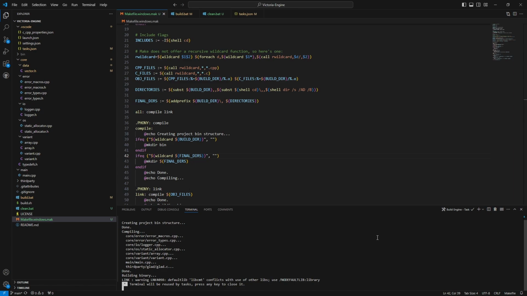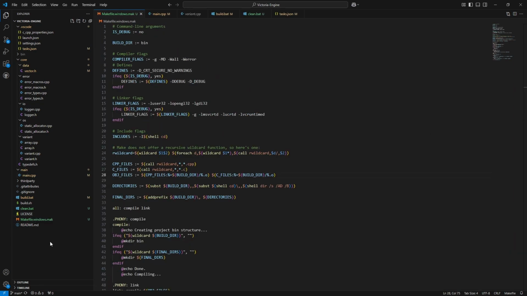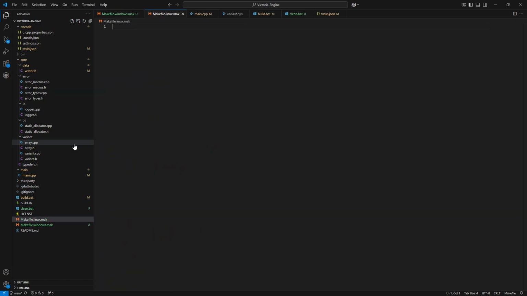But that will be the entire project now done. We now can use Makefiles. Boom. Now for the Linux Makefile, we are going to be creating, of course, in a very similar sense to the Windows Makefile. In theory, you could combine both of these to make one Makefile, but for now we're keeping them separate just because of the way that the platform stuff is going to work.